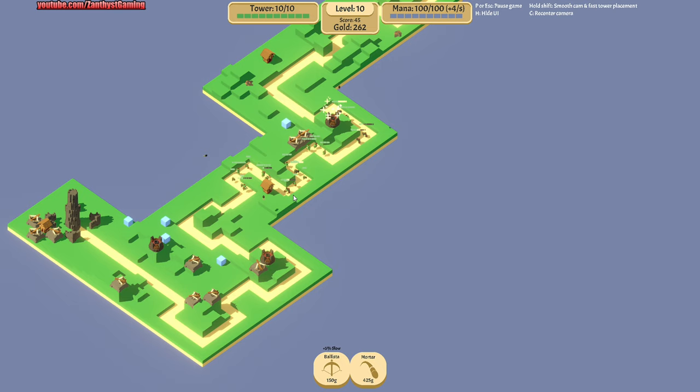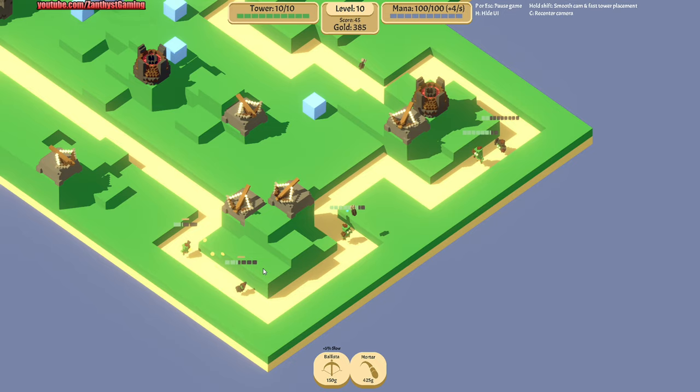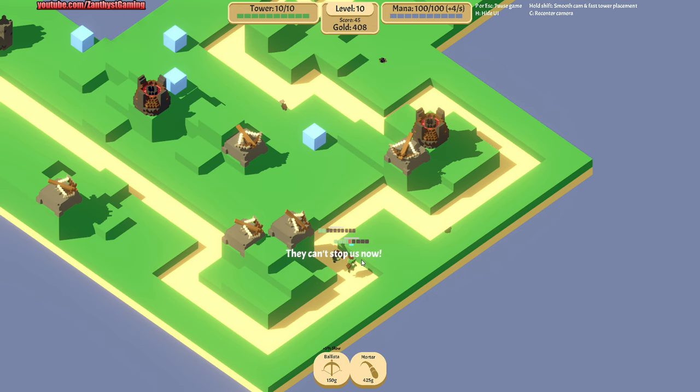Okay, so this is starting to look a little sketchier. They're starting to get through our initial line of defense. Look how much damage that did to the shield there. Or to the armor. Nice. Yeah, our mortars are really strong. Those are definitely worth investing in. Okay. Beautiful. Alright.